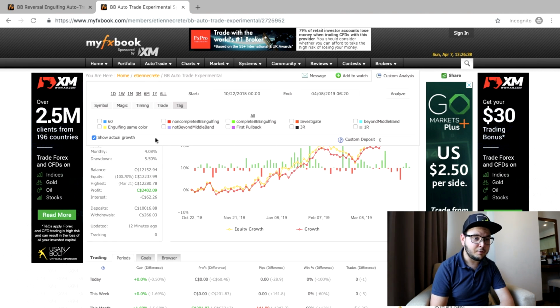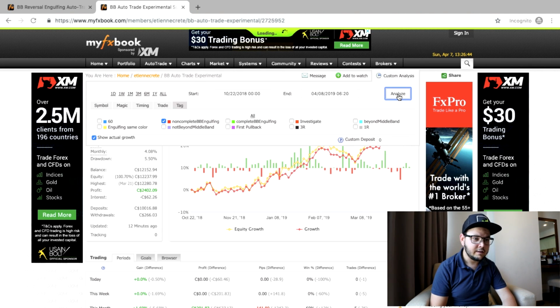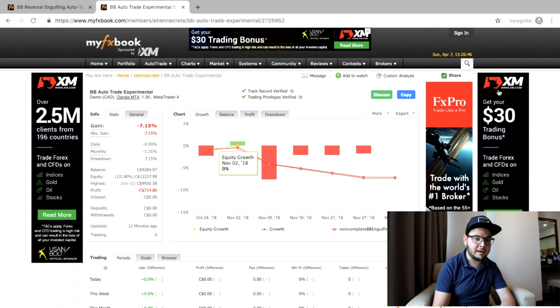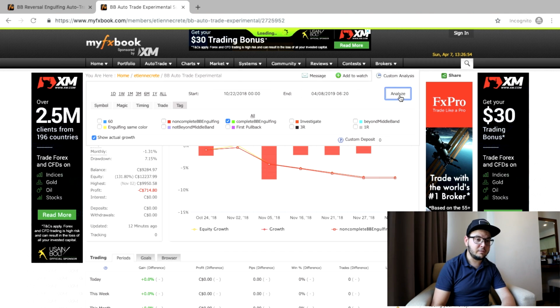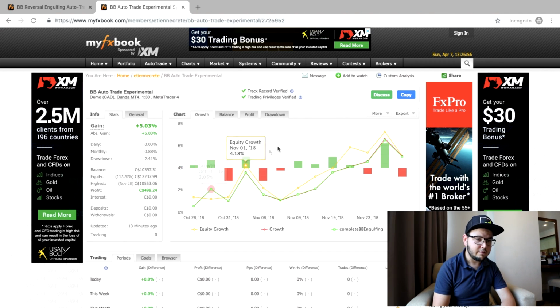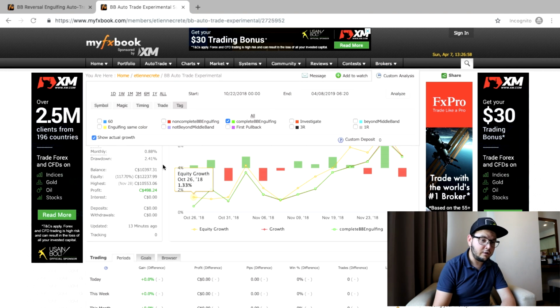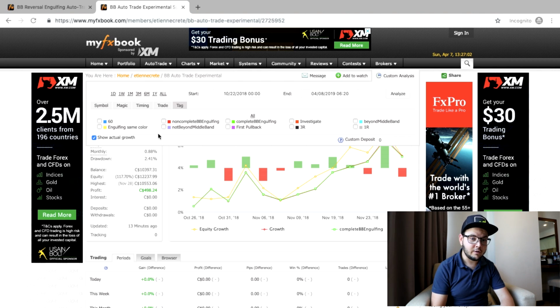So, for example, we can look here and see non-complete engulfing candle. Test this out, and it should be a pretty bad strategy because you want to not take those trades. Then you look at your complete bullish engulfing, so if they're complete, the results are going to be really good, okay? So the results are, and these are not all the trades, only part of them, only for the first month. That's why the result will differ.